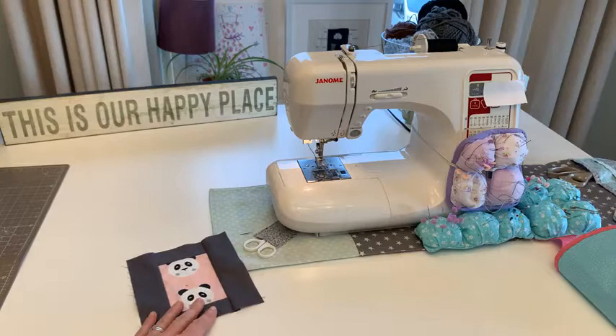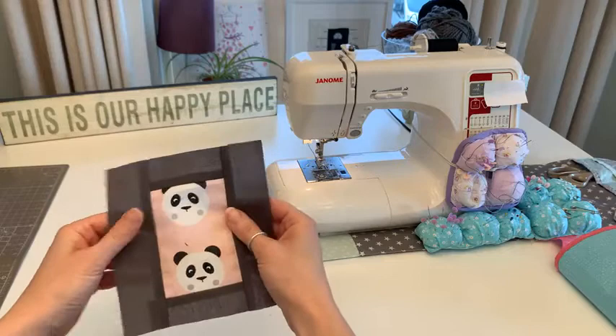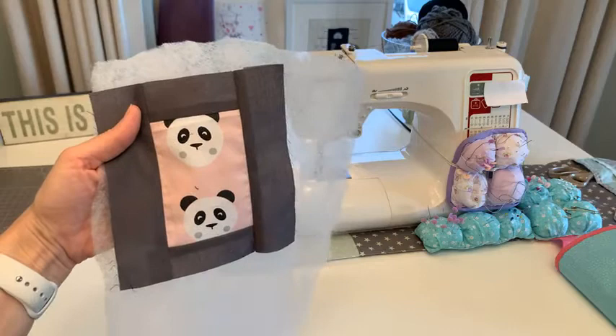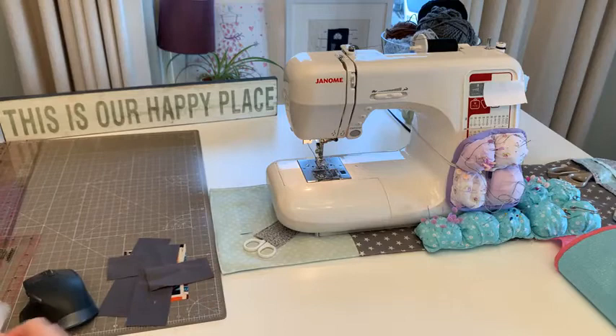This isn't the perfect fabric to use as a demo - the fabric I've chosen for my husband was bought for purpose, but I just wanted to show you that you can use anything. You'd put your wadding behind it and then you could free motion around your design, do some stitching in the ditch, stippling, or anything like that. This is the size we're going to be working towards.